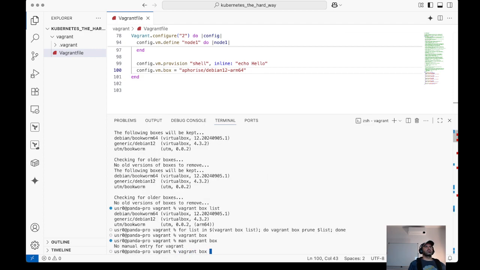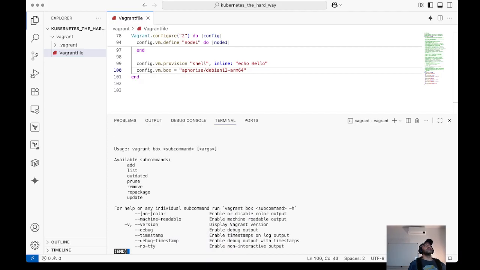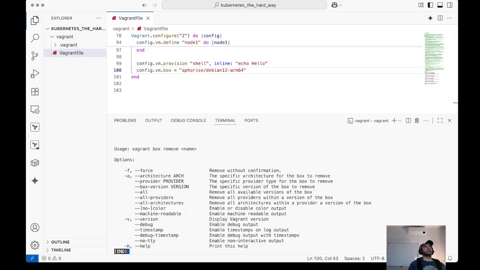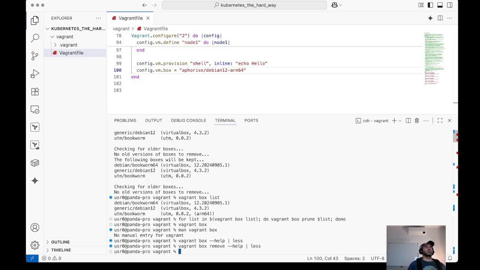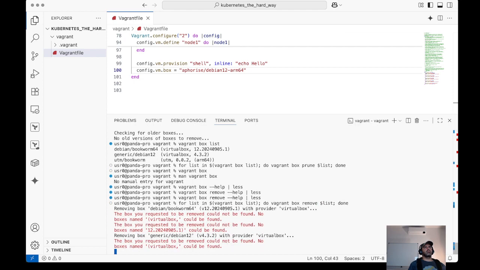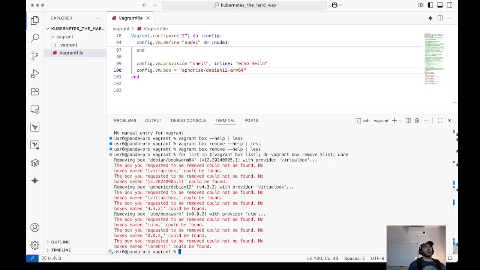Vagrant box. So prune, remove. Request no. VirtualBox. Okay, say that.